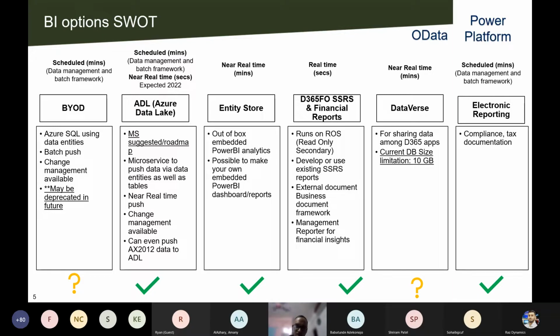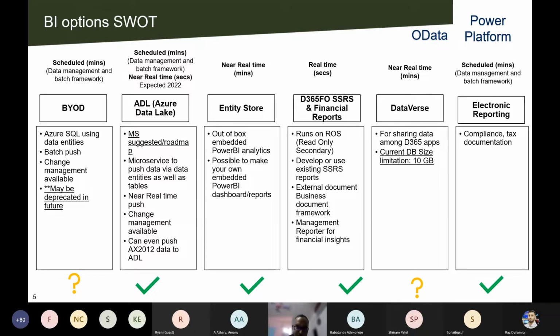I do want to call out two other things at top right. Though there is OData for integrations, you might have heard about it, but for certain small reporting purposes or quick insight, it can also be used as long as volume is not high. And for certain other business scenarios, Power Platform is also great. In this case, I'm referring to Power Apps, which can be utilized.